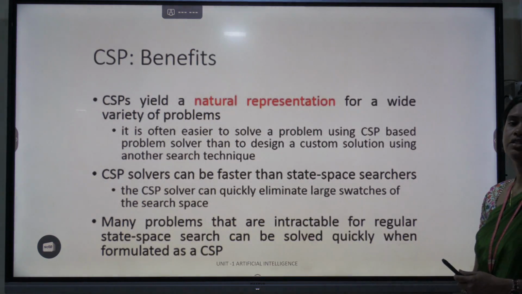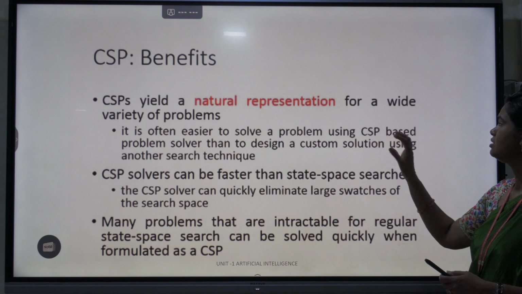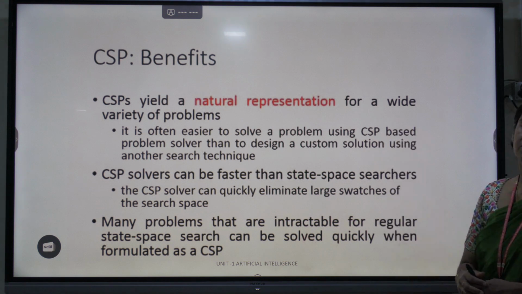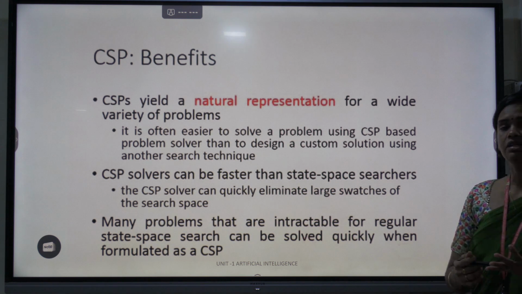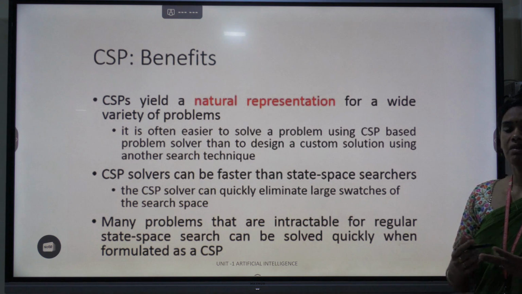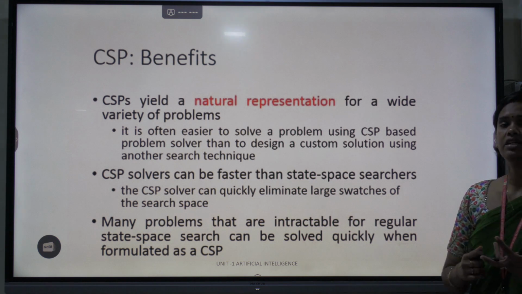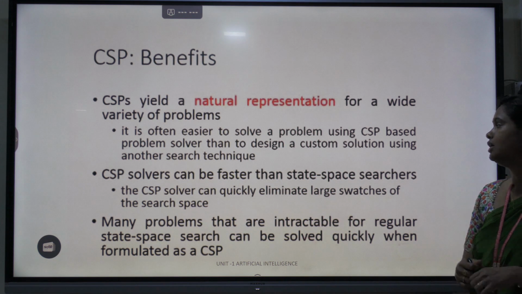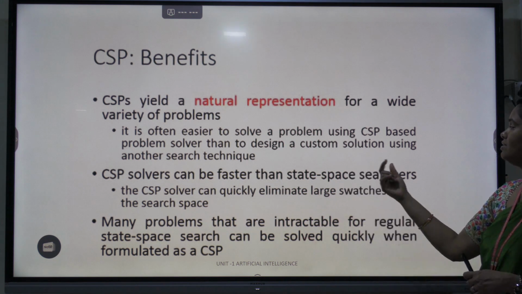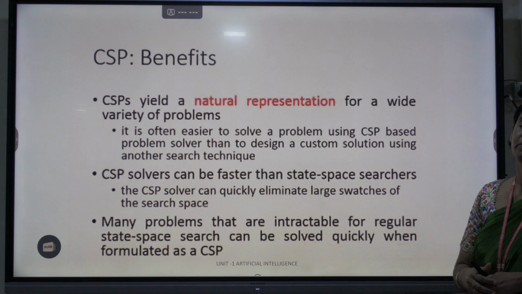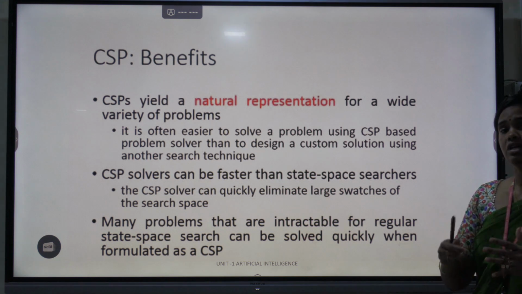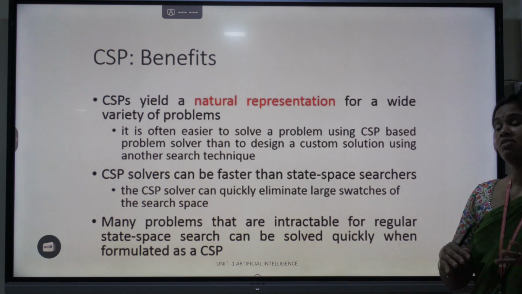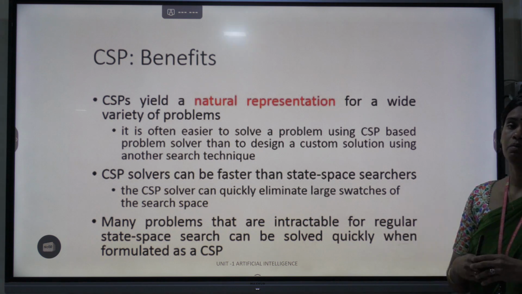So what are the benefits of CSP? First, it is a natural way of representation for a wide range of problems. If you know the problem, you can define the variables and the domain values, assign values, and easily find the solution based on the constraints. Also, CSP solvers can be faster than state space search. In state space search we have to derive all possible solutions and then find the optimal one.